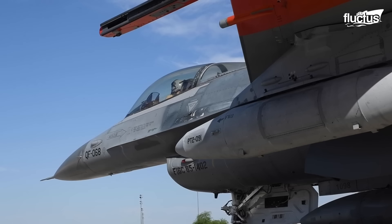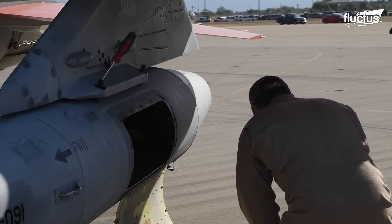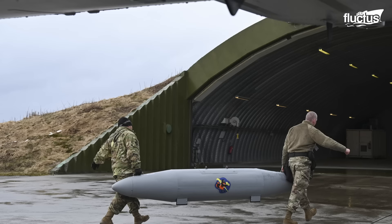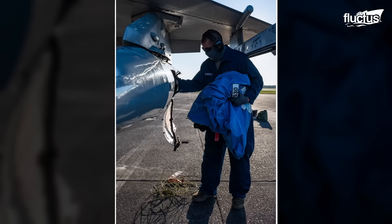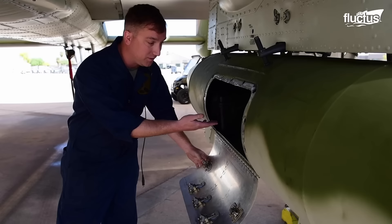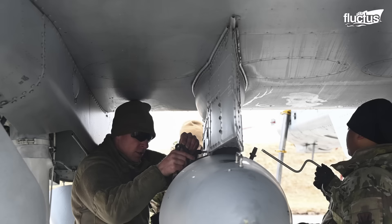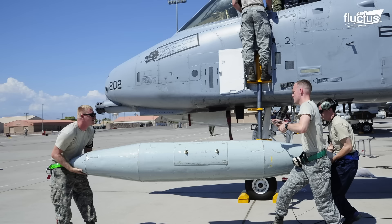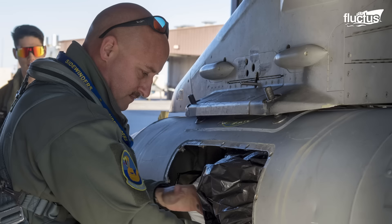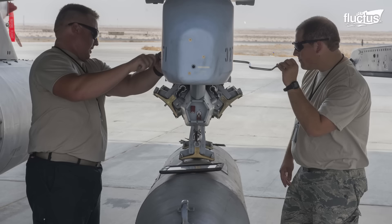Every inch of space is used in military jets. When they do have to carry something extra, like cargo, engineers must ensure that the aircraft's weight, balance, and aerodynamics are not affected — often that cargo is carried externally. A lot of people see these and think they're external fuel tanks, but they're actually cargo pods used for travel: pilot stuff on one side, maintenance stuff on the other. The pod is often used to carry the pilot's personal belongings or to deliver small packages to the plane's destination. Cargo pods are designed to be aerodynamic and not interfere with the aircraft's performance.